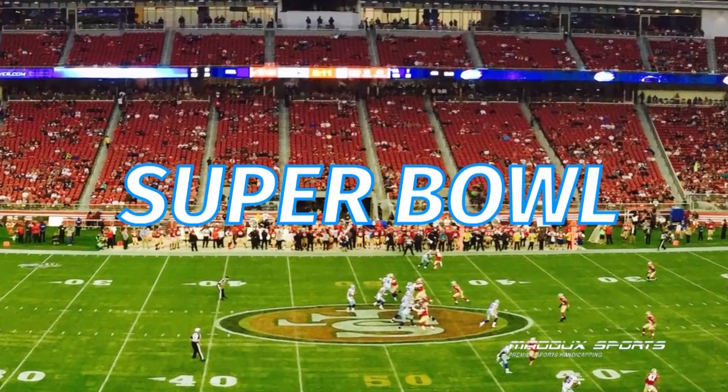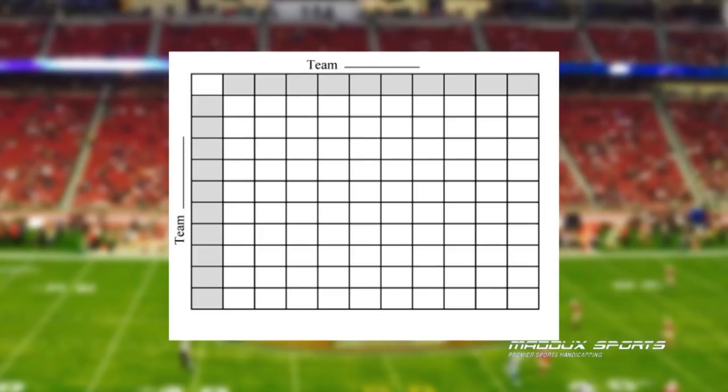You don't need to be a sports betting expert to enjoy this fun. The football squares game has 10 rows and 10 columns, making 100 available boxes altogether. You can let your friends pick their own boxes and write in their names in as many boxes as they want, or randomly fill their names into the box grid.